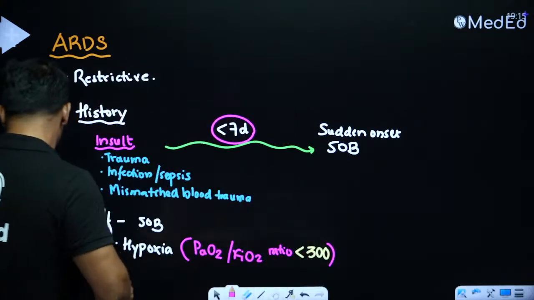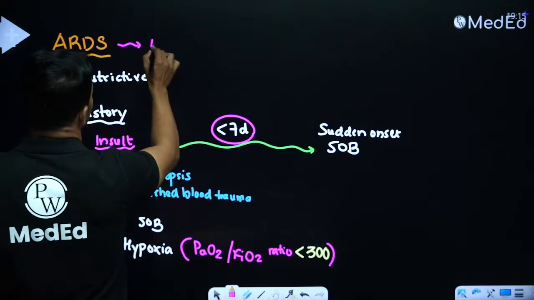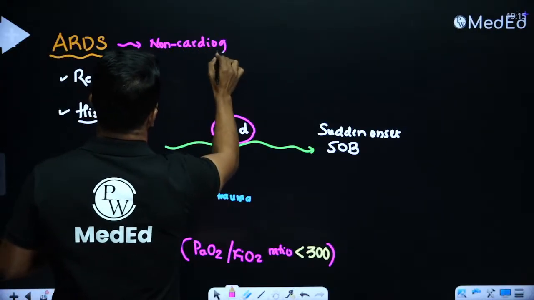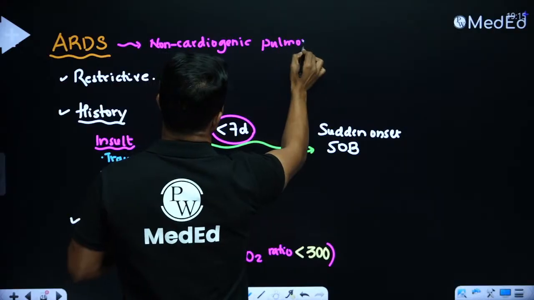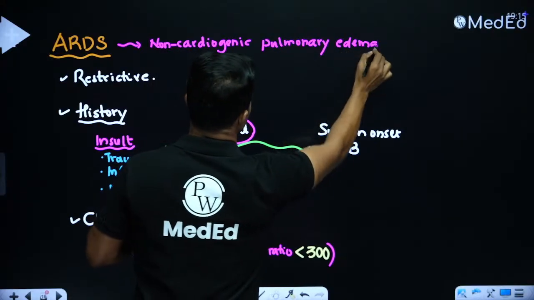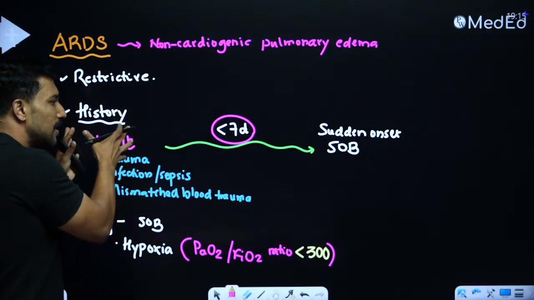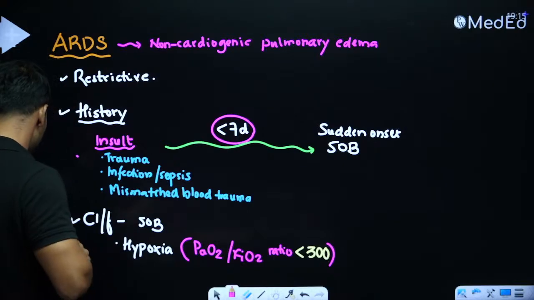Okay. And if the question is about ARDS, as we have already discussed, ARDS simply refers to non-cardiogenic pulmonary edema. That means there is a case of cardiogenic pulmonary edema where there will be heart problem. Here a patient is developing pulmonary edema without heart problem, and this is because of some inflammatory event triggering all the inflammatory cascade. So if I have to build a question, how will I build?